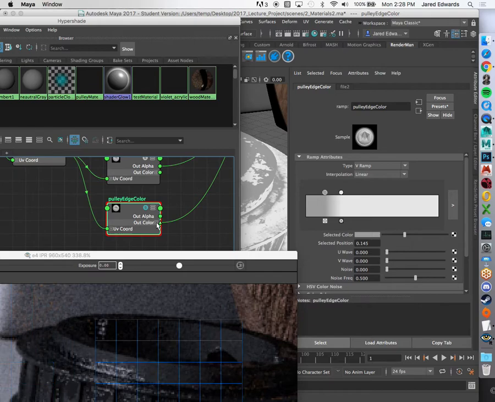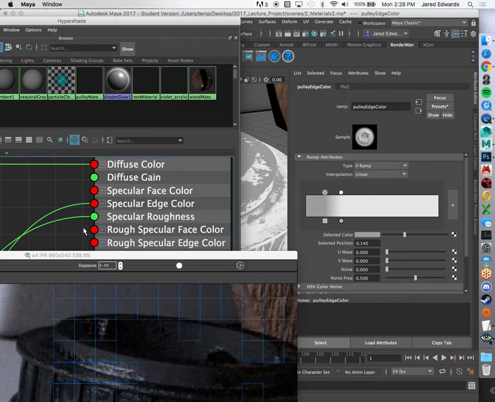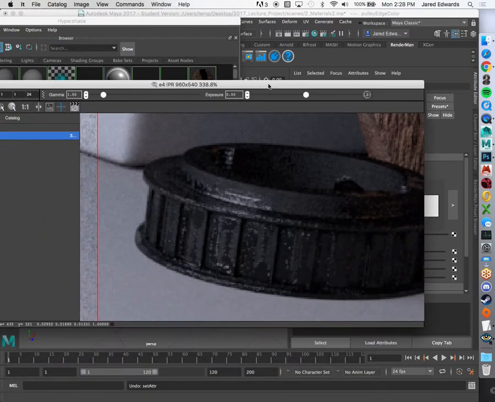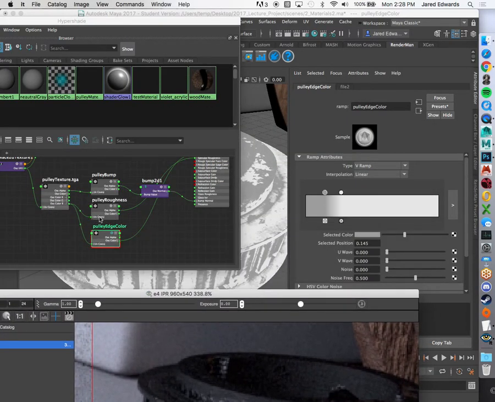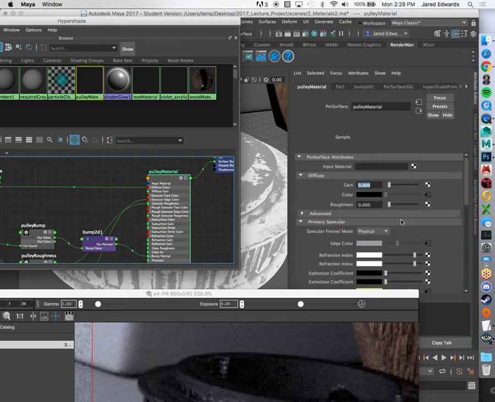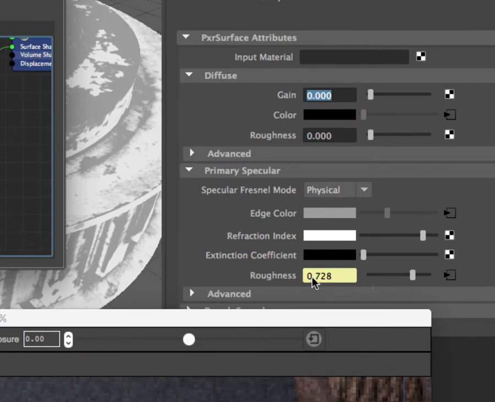Where would I plug what? So, this went, that's right. This is going to go right above it, the specular edge color. So what I'm doing here is basically what you guys are going to be doing in the lab. You're just making two ramps, two black and white textures, again, for edge color and roughness. And if you think you can get a really good looking result with only the roughness and you don't think you need to make an edge color, I'm totally fine with that. I'm just grading on what it looks like visually, like how close you can get. And some of you may get a really nice render without doing the edge color at all. But I think the roughness is going to be pretty important for you.